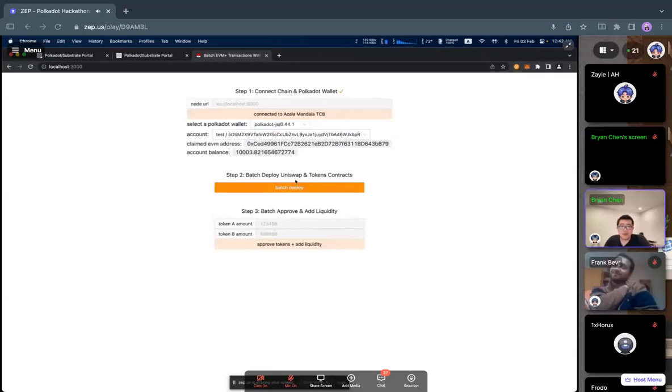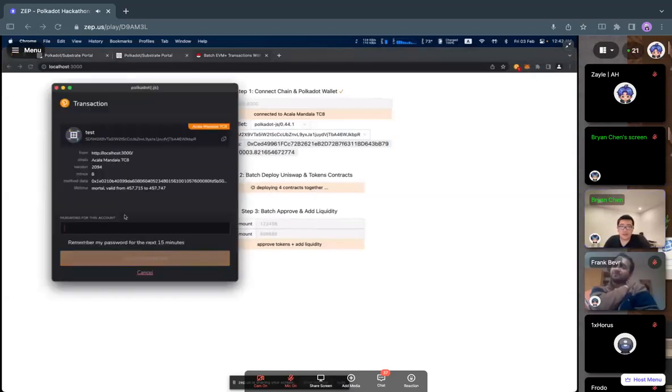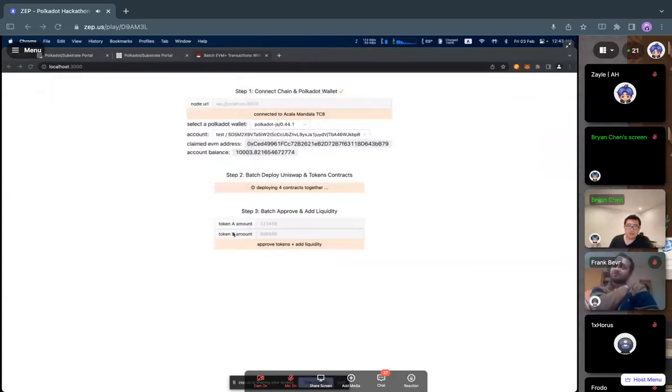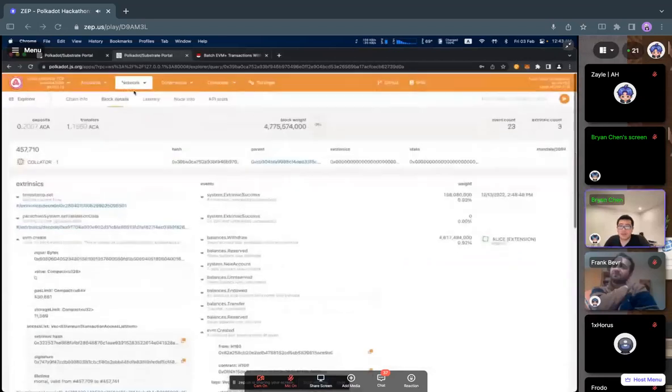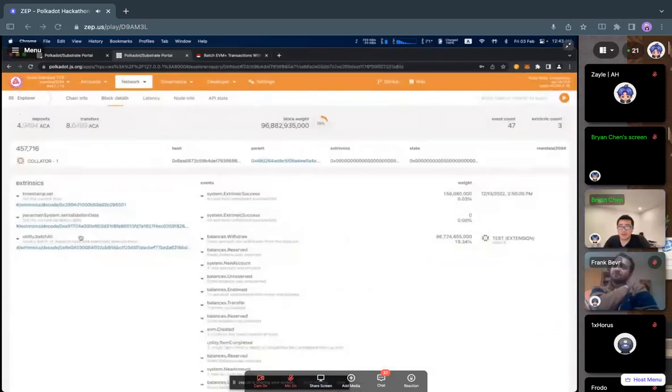Then in this demo, it will deploy the Uniswap and token contracts. So it deploys 4 contracts in a single transaction. Yeah, so let's go back to the Block Explorer.